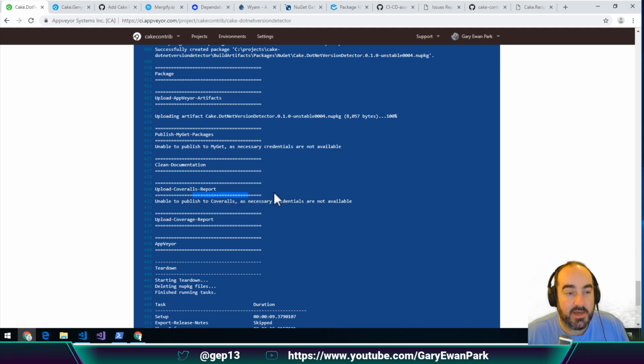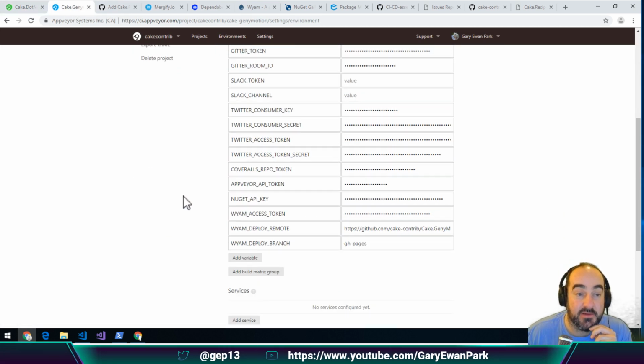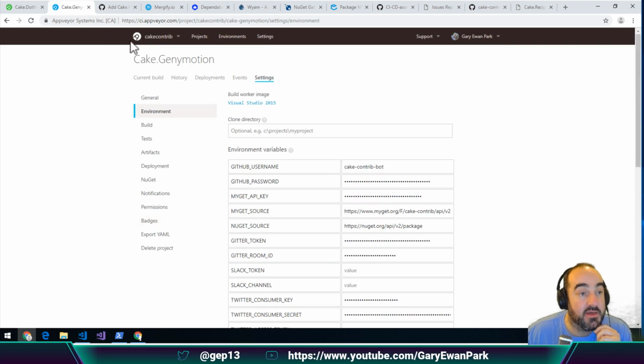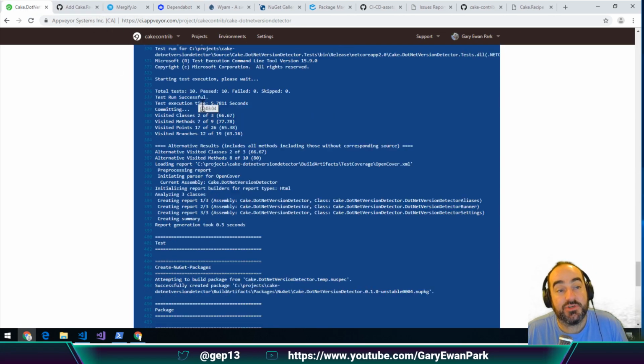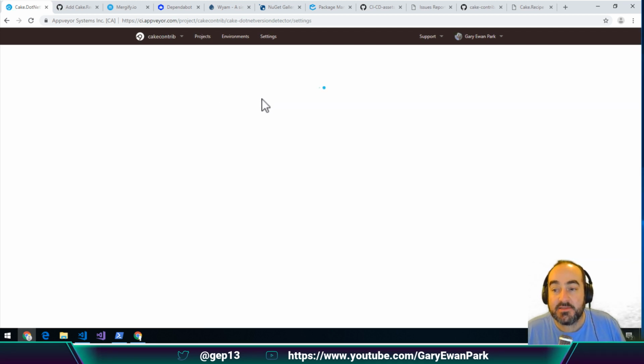But this one here, which is the pushing of the code coverage report to coveralls.io, won't work. And it won't work because the API token that's needed to push to coveralls is project specific. It's always different. So it's not something I can make the same. So that's the utility tool that I've got over here for creating those environment variables. Can't set that parameter because it's different for each one.